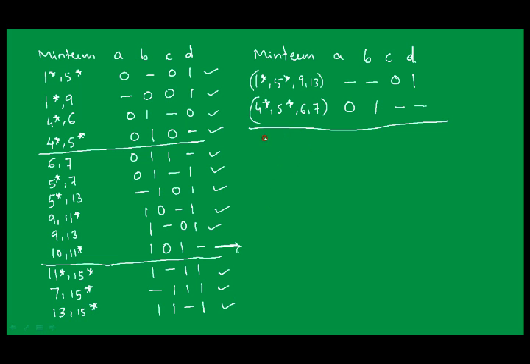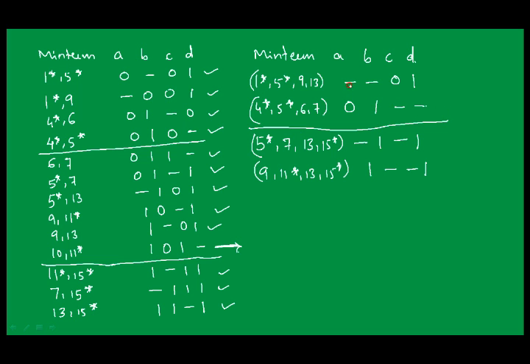Okay, next min term here is 5 star 7 13 15 star, then dash 1 dash 1, then 9 11 star 13 15 star. What are the input variables? 1 dash dash 1, right. So in this new table, you check again the position of the two dashes. If the two dashes are at the same place, then you can continue with the comparison and form one more new table, right.